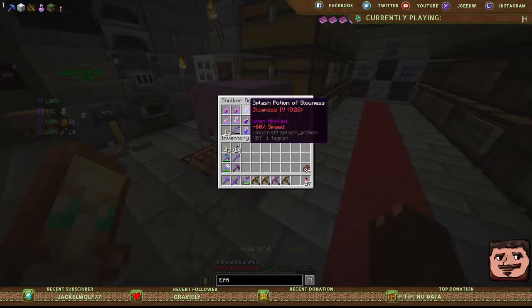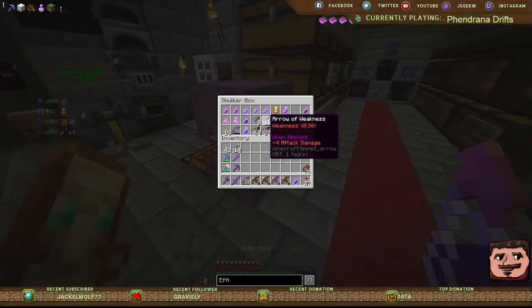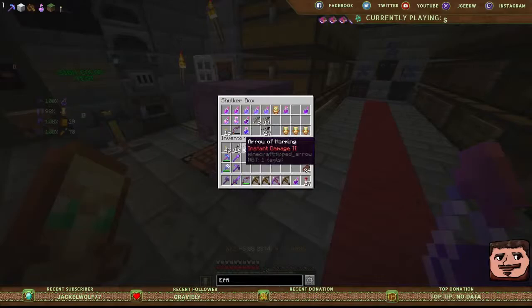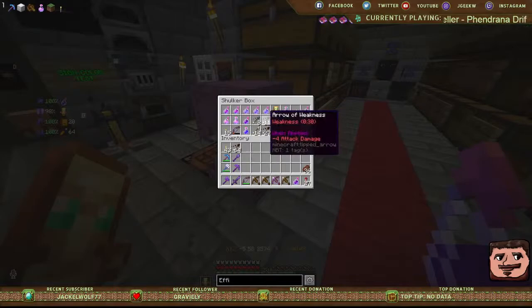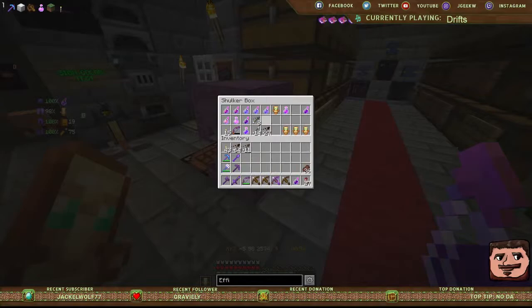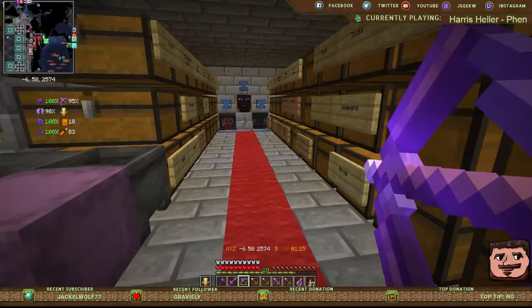Slowness 4? Instant damage. Go there. -4 attack damage. No, I don't. Well, let's find out. So 64, 11, and 8. Okay, so it is the first one.